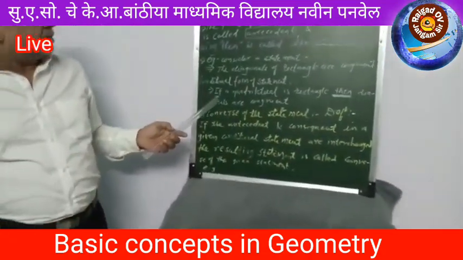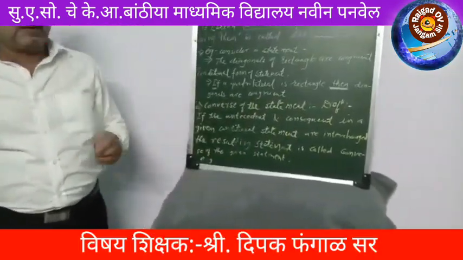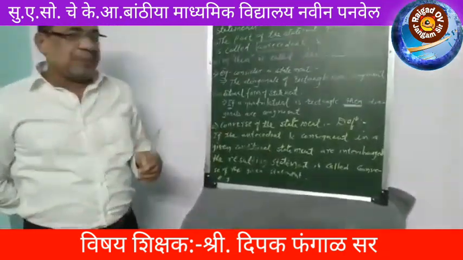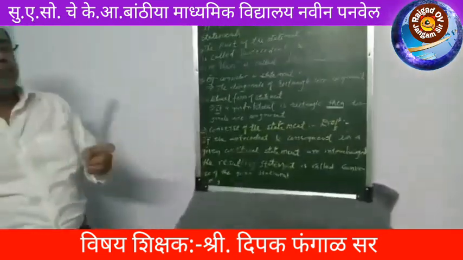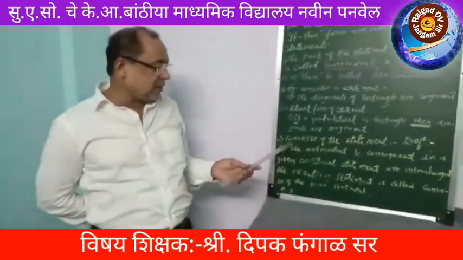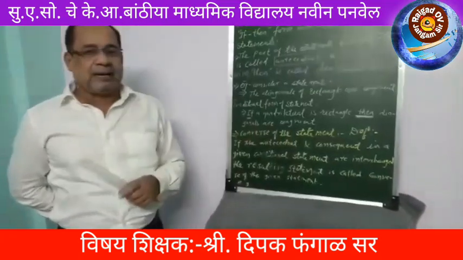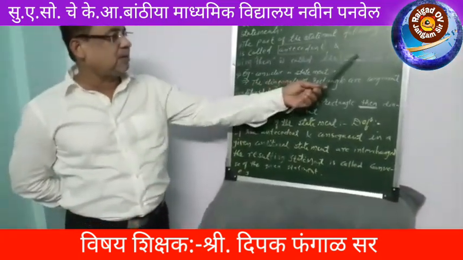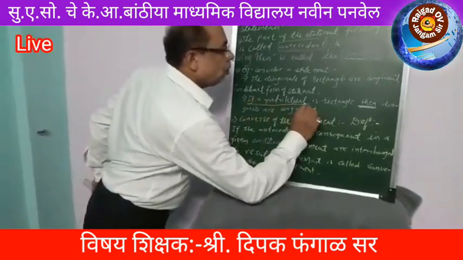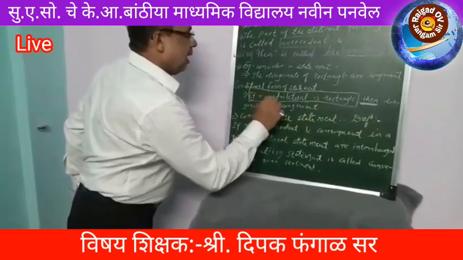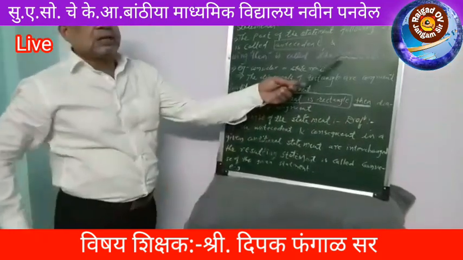So see here, if a quadrilateral is a rectangle, then diagonals are congruent. This is the conditional statement. You convert this conditional statement into its converse. How do we convert? First of all, you find out the definition of the converse statement. See here, this is antecedent and this is consequent. The sentence from if up to here is called antecedent, and from then to the end is called the consequent.